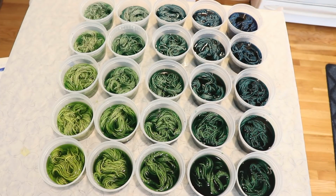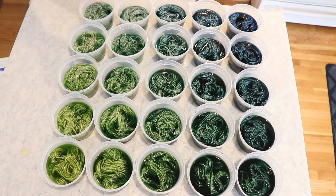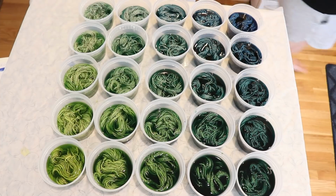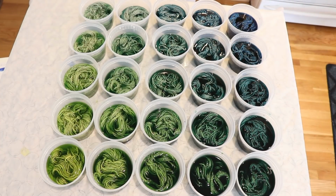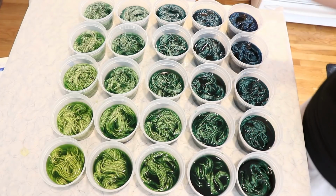I think that we're going to get some really, really gorgeous colors. And so look at that. Oh, that looks so cool. Just like with the black and blue, it almost looks like I have a light source over here that is shining on it because of the way that that top corner is lighter than everything else. I think all 25 of these together would make a stunning, stunning project.